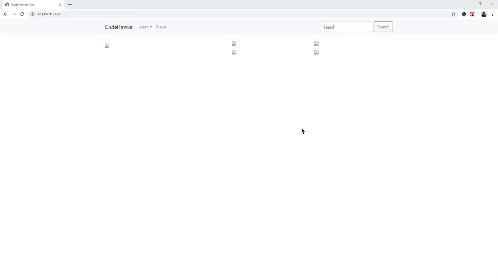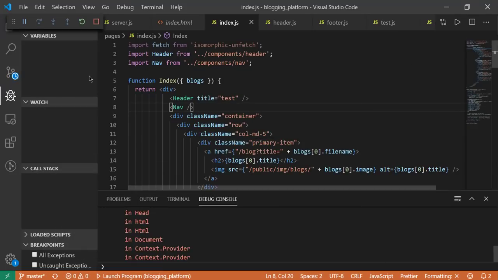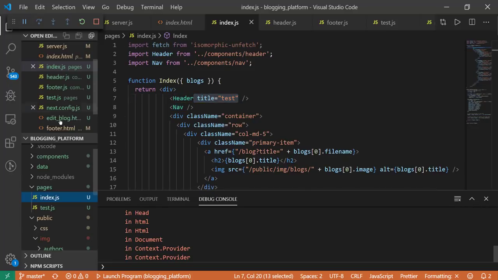All right, so because this is such a huge work in progress, it's really a mess, but the bottom line is that this header is actually a React component. And then you can see the title here up in the top left is test. So if I were to look at where that's coming from, you can see I have a nav, and then the header, and the title is test. And that's coming from separate components.